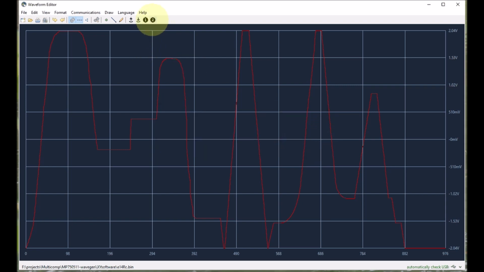Okay, and we can recall it, and it comes back here. So this is pretty useful for just remotely copying files over to the wave generator. Of course, we could put them on a USB stick and stick them into the front panel of the wave generator as well. And once they're there, you can store them in the wave generator's local memory.